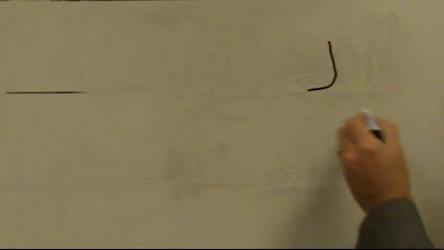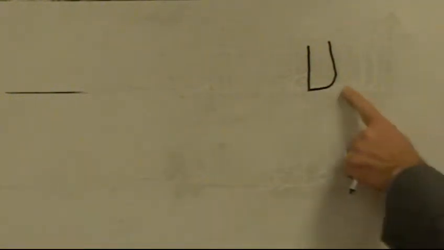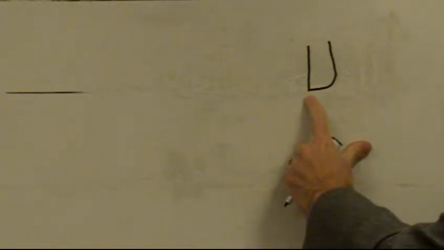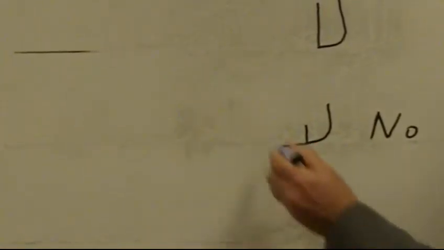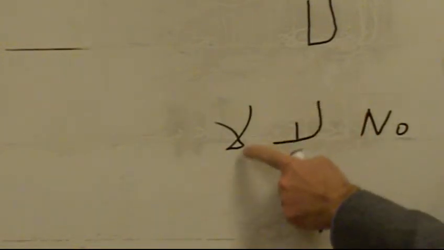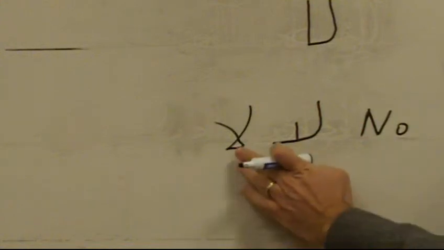Now, I want to introduce to you the idea of when you have lam followed by an alif. Okay, so this is the lam in the beginning of the word. This is the alif at the end of the word. You will never see it written this way, and I'm going to show you how you're going to see it written. So this is how you can see it. So this is la. La means no. Na'am means yes. Okay? La. You can see it this way. This is another way to write la. This is lam, and this is the alif. You see that quite a bit.